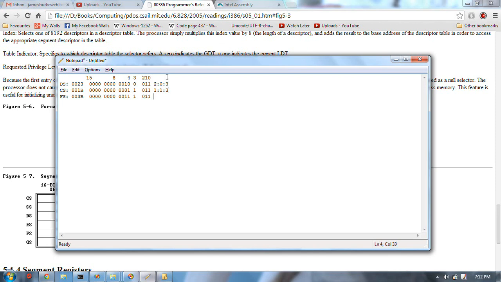And FS has 3 for the entry in table 1 with privilege level 3. The lower the level, the higher the privilege. So 0 is the highest privilege. 3 is lowly level.